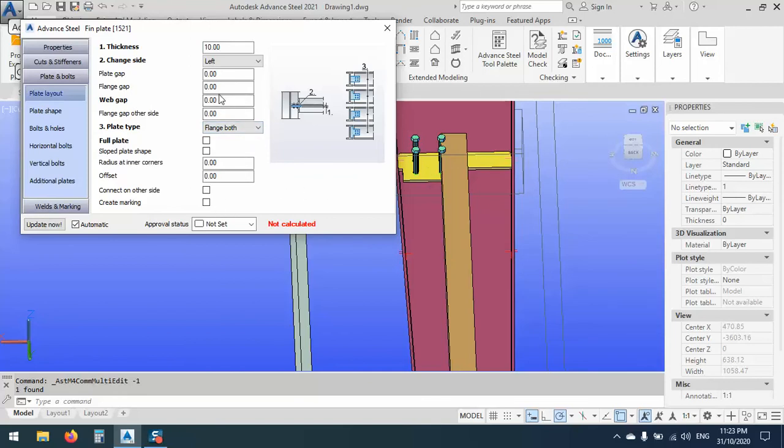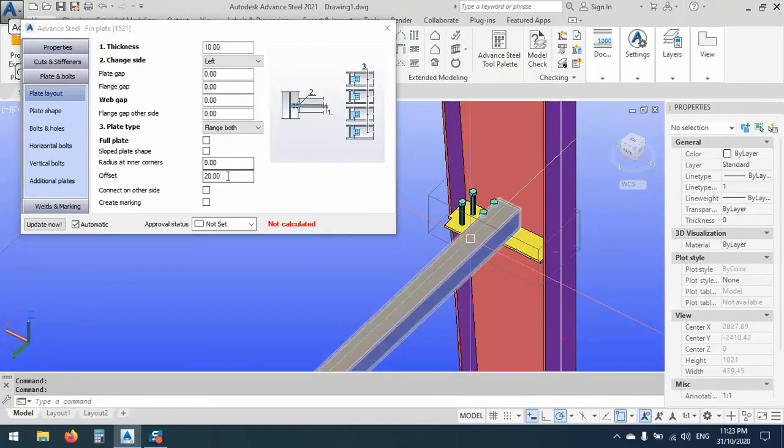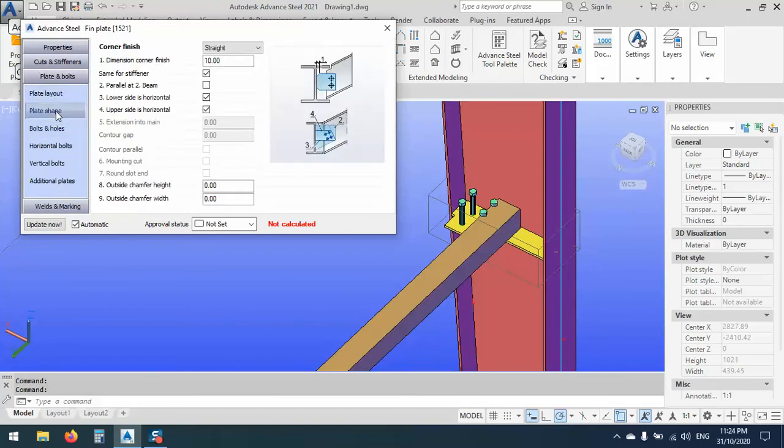And we can do whatever we want. If we say offset by 20, this is the plate. The plate shape is straight and the lower side is horizontal.